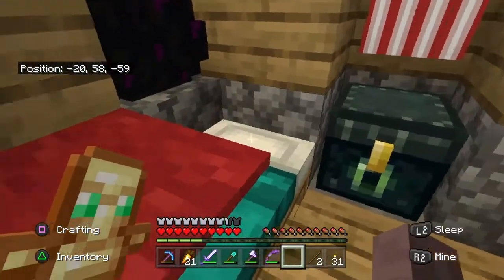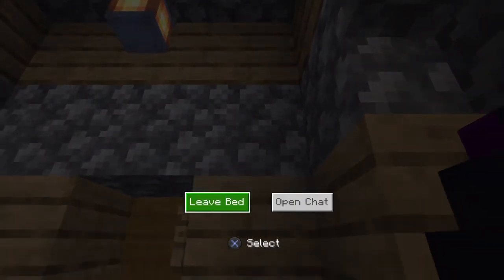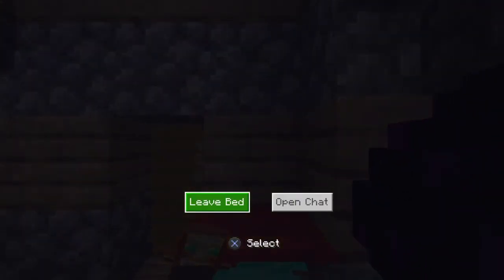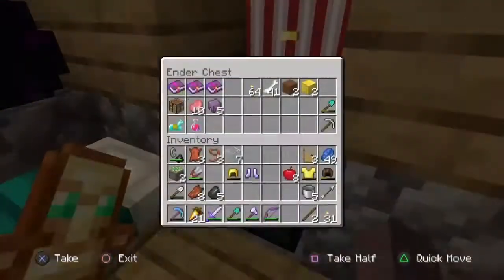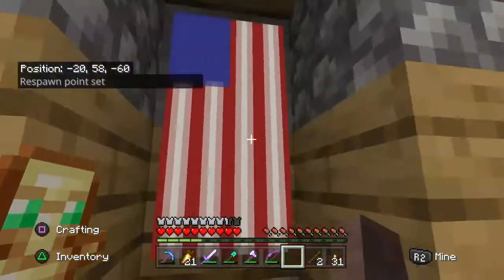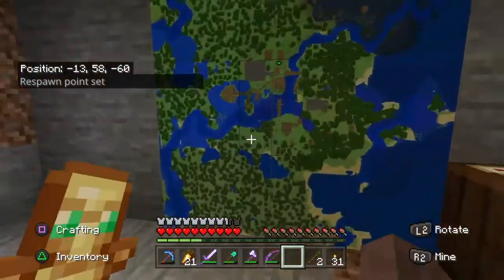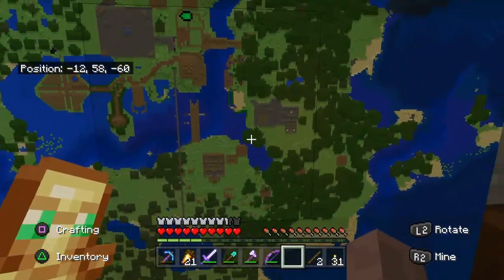But anyways, you go here, here's my bed, and I'll show you that in a second, but I'll sleep just for now. It's a very cozy bed, very cozy. A little blanket, it's nice. Here's my dragon egg, here's just this, my American flag. Now this is actually my base, and I will be showing you these two next.